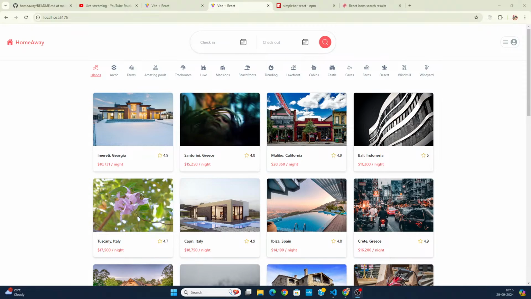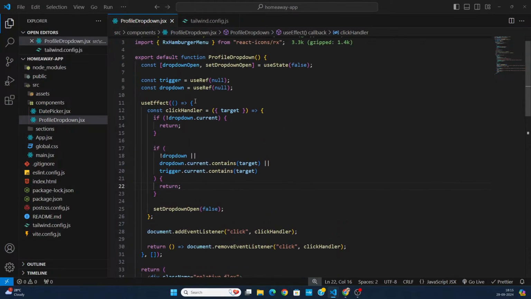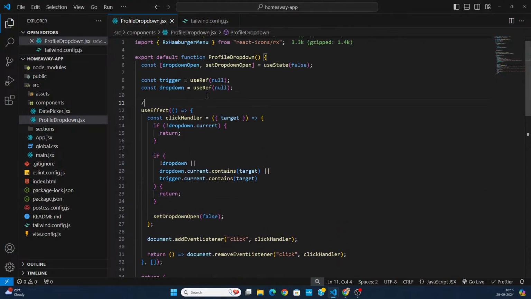Okay, and let's now continue with our logic building over here. So this is this useEffect. What it's doing is basically checking for, let me write a comment, checking for click outside and closing drop down if click happens outside. So we are basically constantly checking for any click that happens outside, and if it happens outside, then we are going to just close the drop down. That is what we are doing.